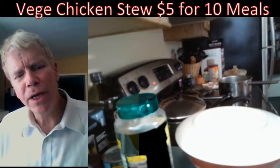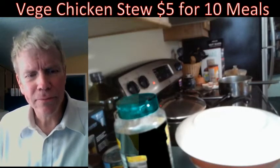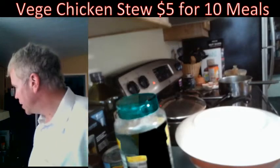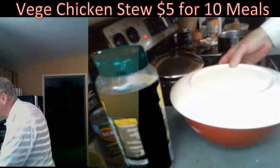Crock pots take too much time for me. I'm a 1 hour cooker. I mean, I made this in 50 minutes. So the dinner is done. It's in this container. It's very attractive. It has a lot of flavorful colors.